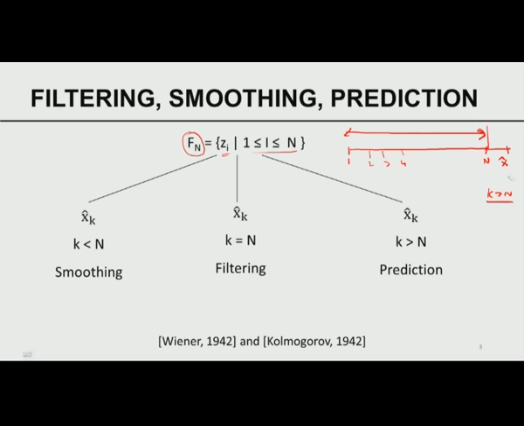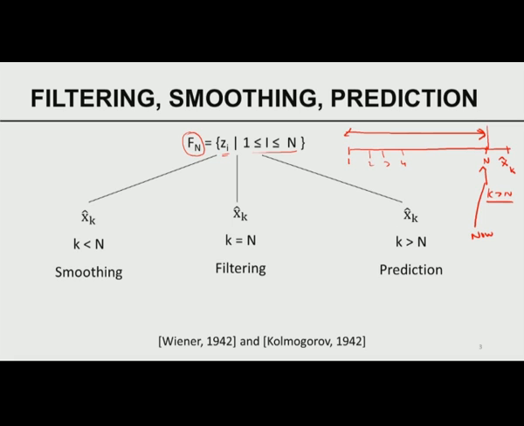That problem is called the prediction problem, as you rightly know. So x bar k is the estimate of the state of the system at a time in the future. How do I tell the time is in the future? k is greater than n. So you can think of n as today, now.